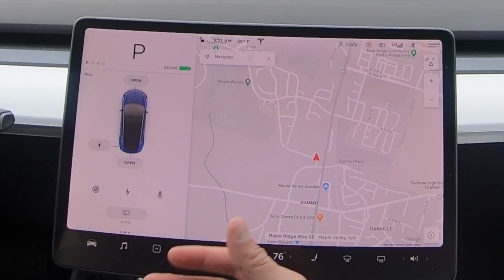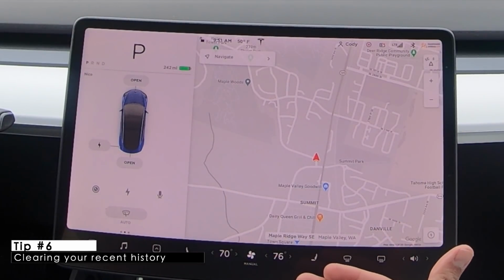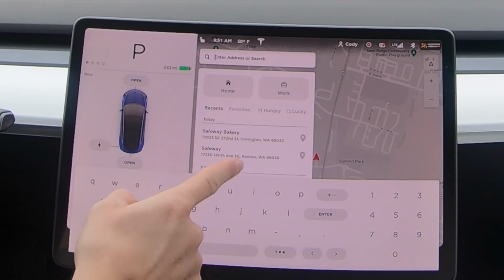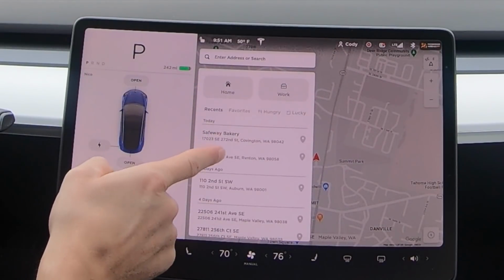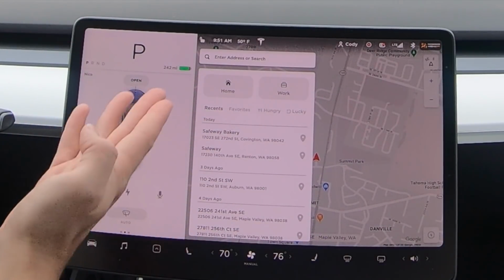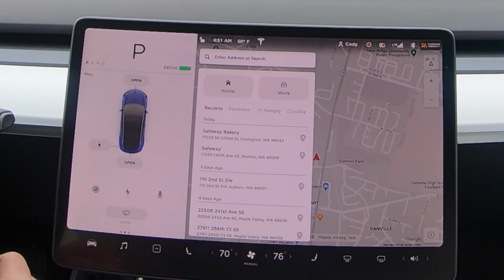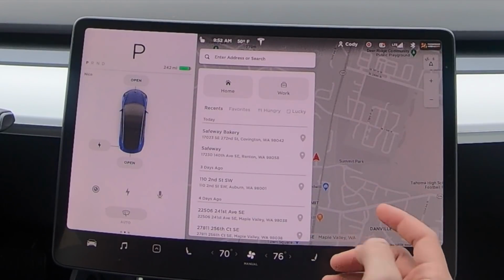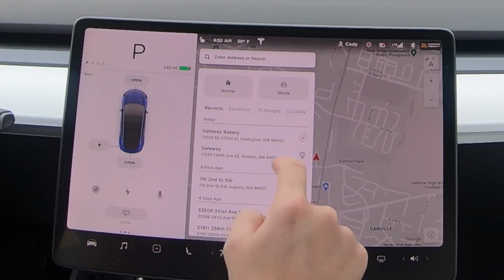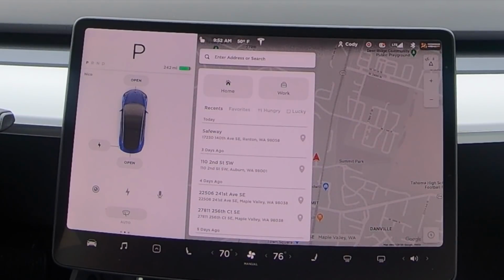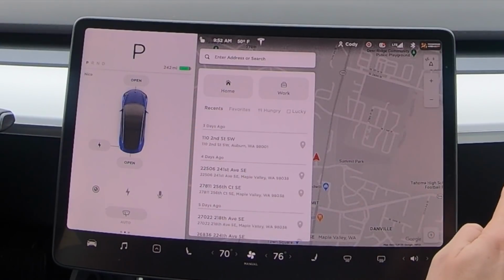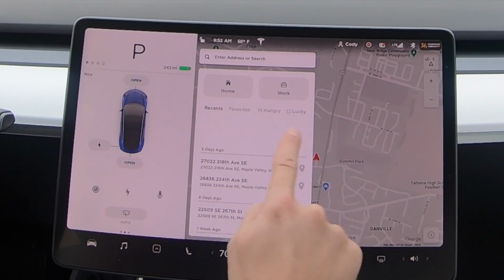So let's talk now about removing your navigation history, how you do that and why you should do that. If you pull up navigation by tapping on it there, it's going to pull this up. If you just want to get rid of this keyboard and see more, all you've got to do is slide like that, then it'll get rid of the keyboard. Now you're in here, you've got all the locations we've recently typed in as experiments. There are two ways you can remove your destinations. One, you can press and hold, and an X will pop up, and you can hit X. Okay, I don't know why you'd ever do that though, because all you have to do is swipe to the right. Gone, gone, gone. Look at how fast you can clear these.